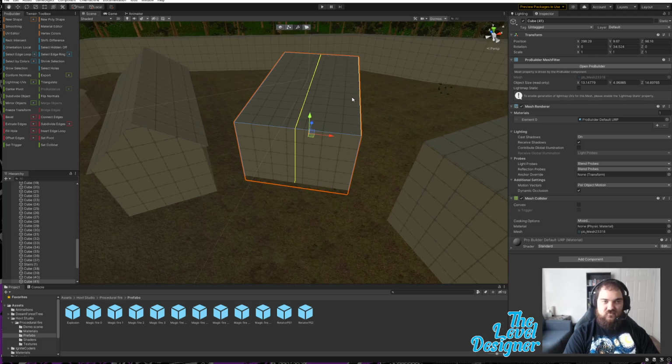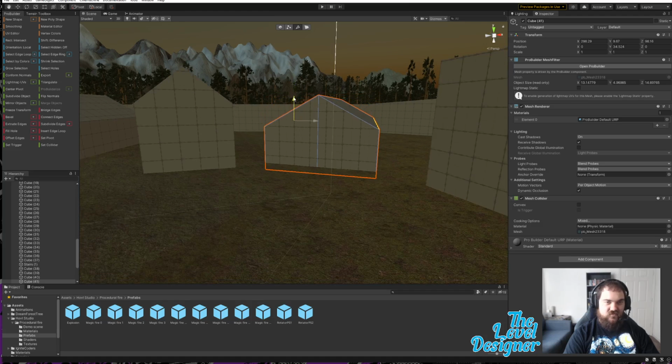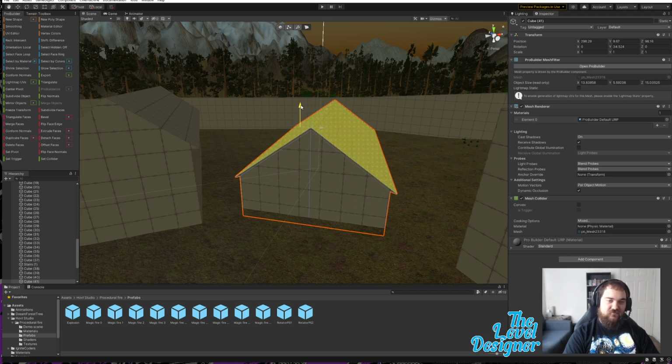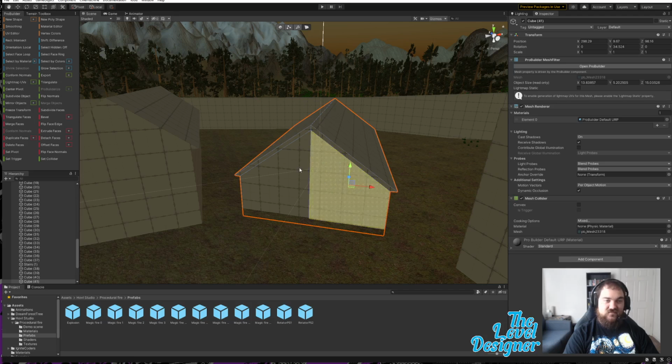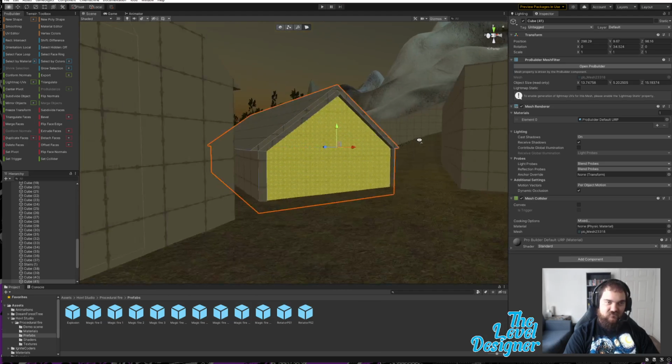So I'm going to insert an edge loop. I'm going to move these down. Again, I'm going to look at what the other building is doing. This is probably going to be a lower building. Again, you can always go back and check the height of different buildings and make sure it makes sense. So I'm going to go here, merge faces. Going to extrude. Going to move back. Going to scale down. Going to move down a little bit. And then I'm going to extrude and go back again. Just make that frame that I've been working on.